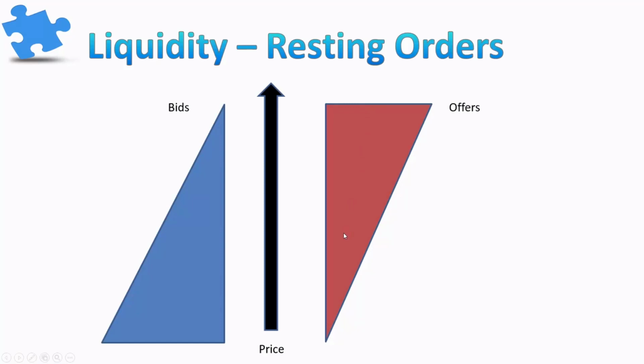Which brings us to another important point. At an area of resistance, generally speaking, the ceilings will be very, very thick, and the offers will often be 1.5 to 3 times the bids. In fact, if you're not sure whether a level you're looking at is one that other traders see as resistance, that alone will tell you. As you get to resistance, the offers will very often be stacked, but that does not mean that the level will hold.